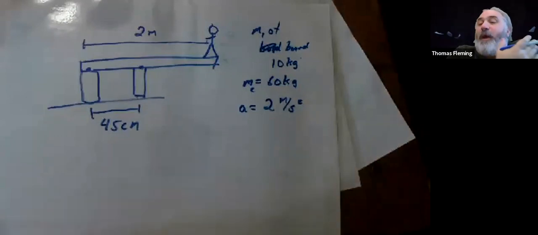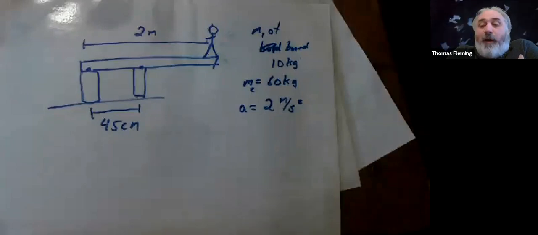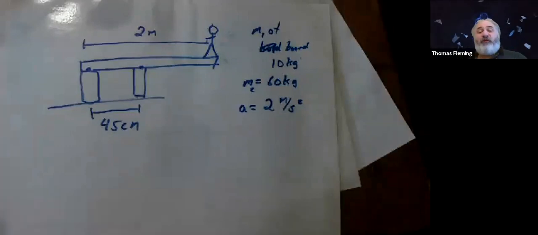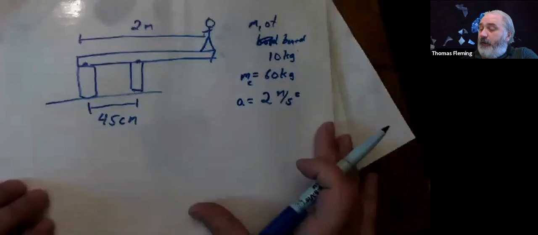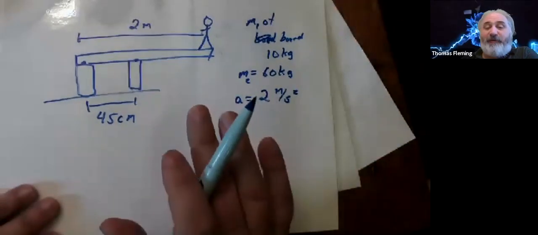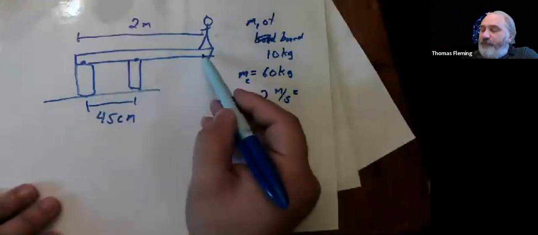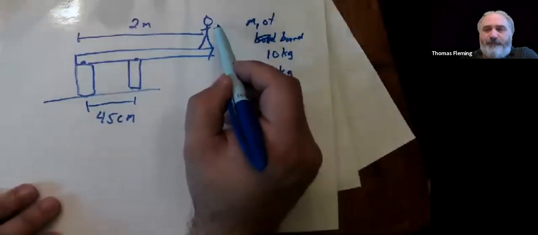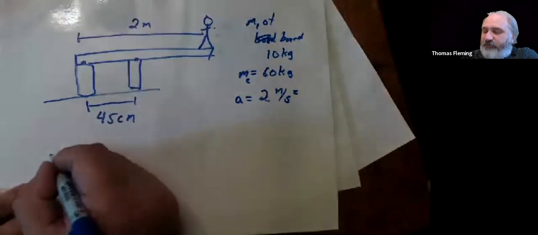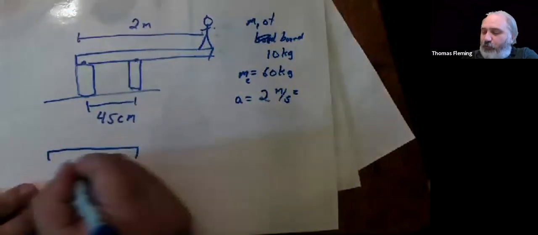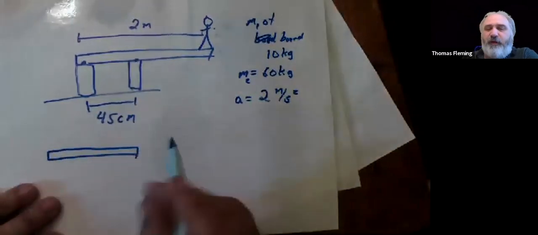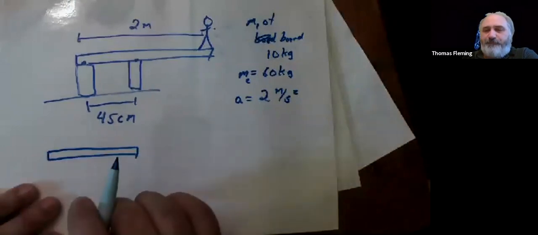Now, the way I'll start this problem is the same way I would any Newton's law problem. I'm going to generate a free body diagram and identify what forces I have in play. This is made a little bit more complicated by the fact that I have two objects of interest. I have the diving board itself, and I also have the diver. So I like to draw them separately so I don't confuse which forces are acting on which object. Let's do the diving board first.